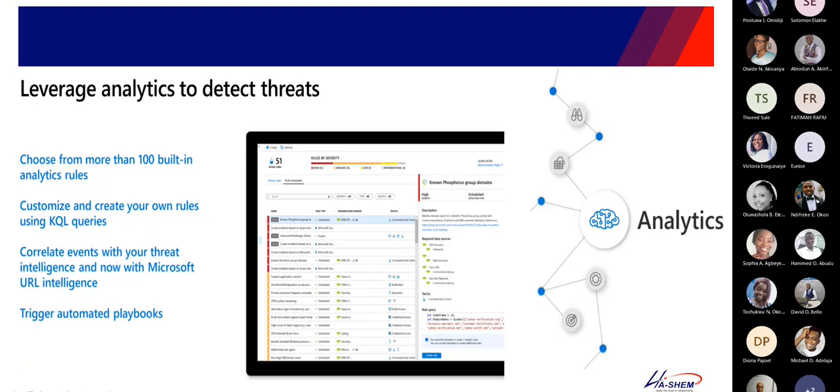These templates are more like different types of threats that can be pulled. So if you want to see maybe who cleared the event log, you can go to the template and select it, and you will be able to use it. There are two different types of rule templates under analytics, which are the scheduled template and the fusion template. Scheduled templates are based on built-in queries and are written by Microsoft security experts. And you can change the query logic to suit your needs. So you can actually modify them.